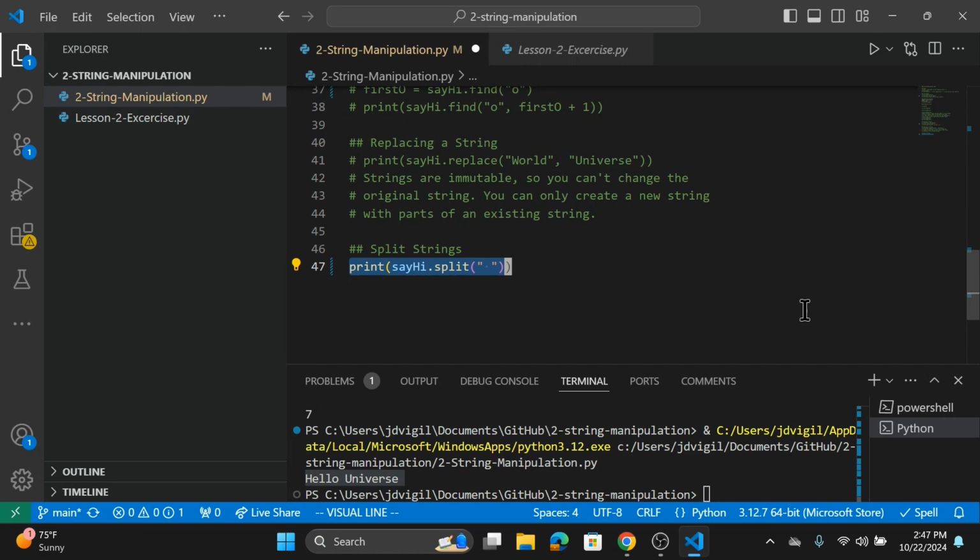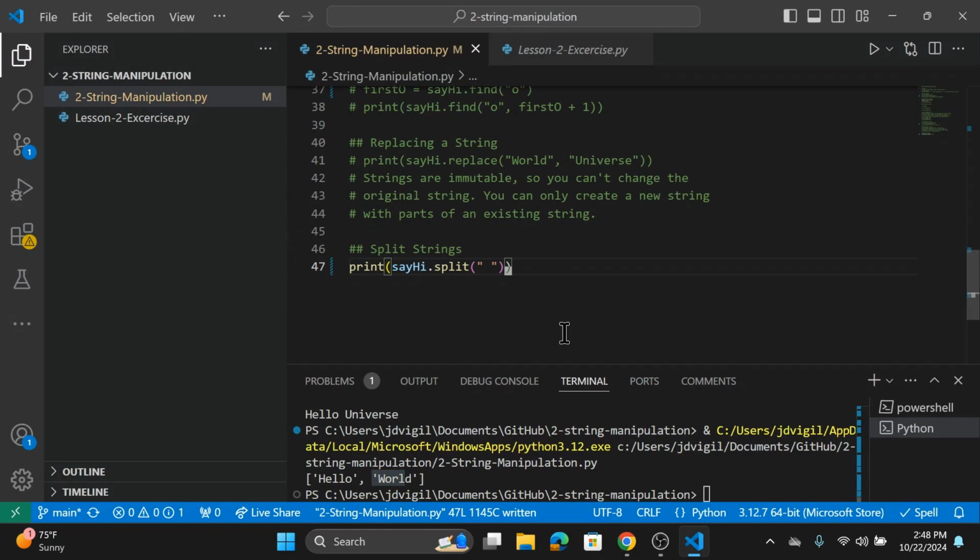So in this case, we're going to print say hi and then split, and then the character that we want it to split along. In this case, we're splitting along the space in the middle between hello and world. So if we go ahead and print that, you'll see we get a list that prints hello and world as two separate strings.